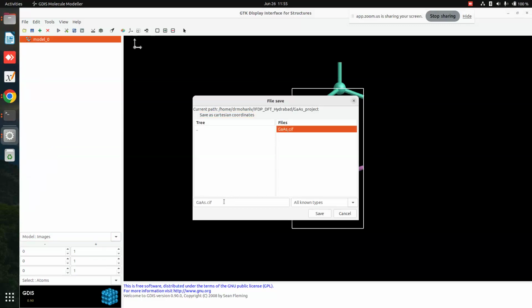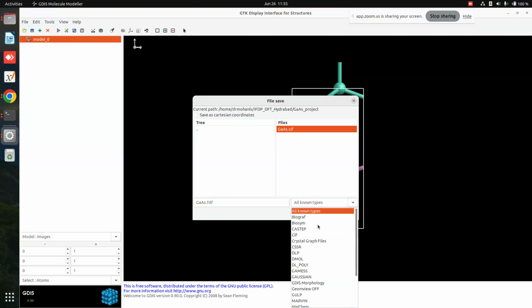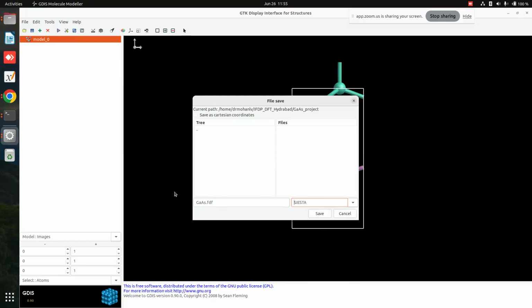Also this utility is applicable for many different formats, XYZ, XML, SIESTA, and so on. So different file formats you can generate by using this utility. We are using SIESTA, so let me save this as gallium arsenide FDF.